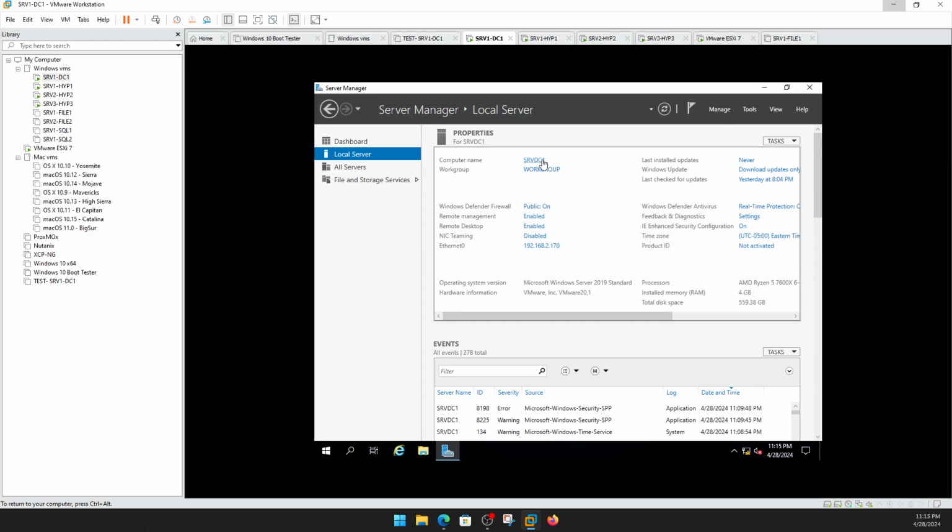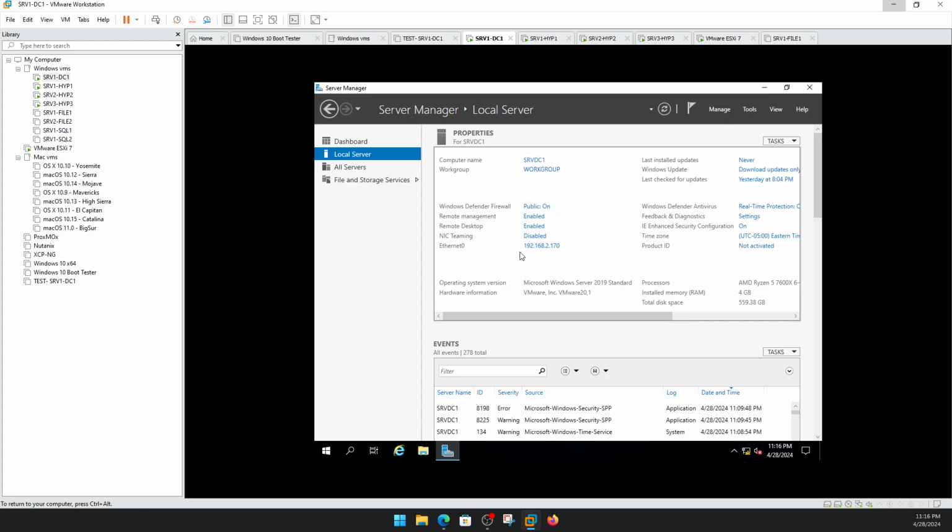So the first thing to do before you make a domain controller is make sure your time is synced, make sure your time zone is checked, make sure you have an IP address, a static IP address. You definitely don't want DHCP, because if the server is lost in DNS and it doesn't know where it is in the IP range, then you will never find your domain controller. I know you can use DHCP and you can pin them, but generally I still stick with the idea of static IP for servers, so you know where they are.